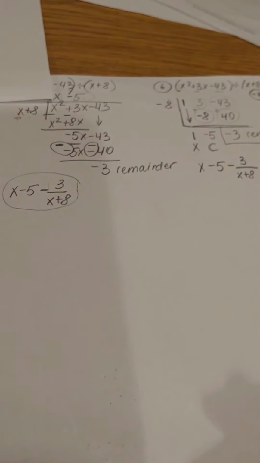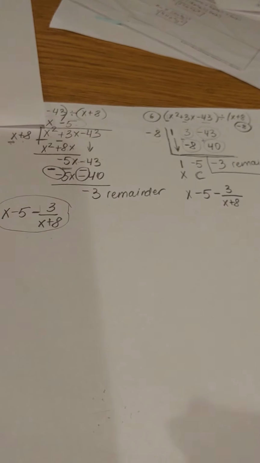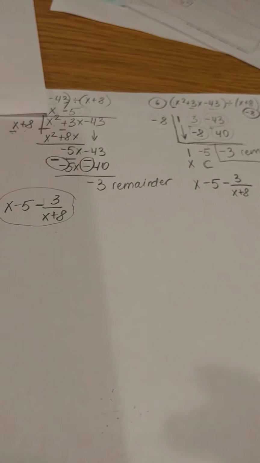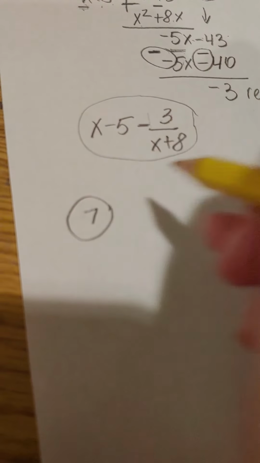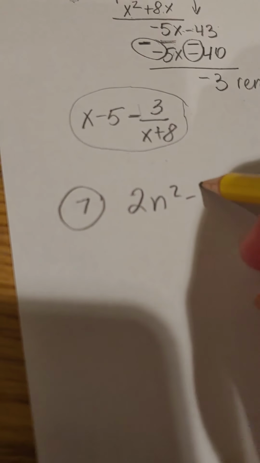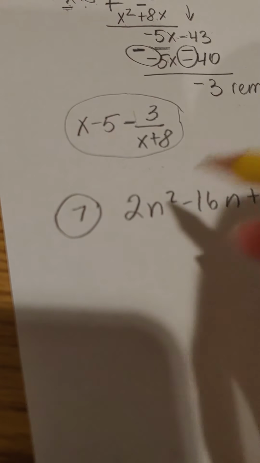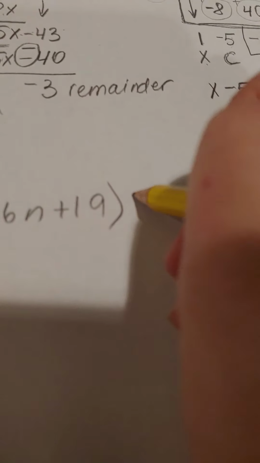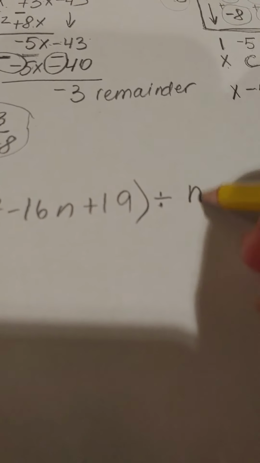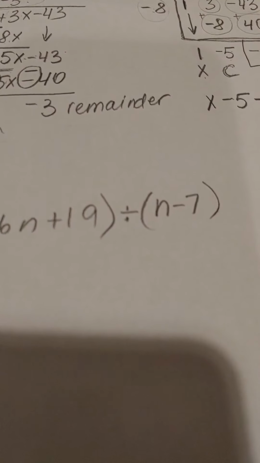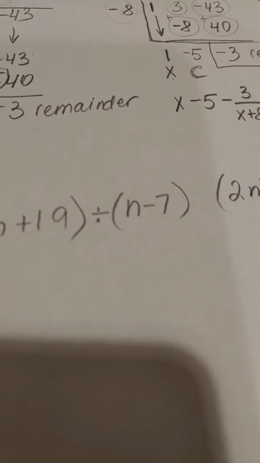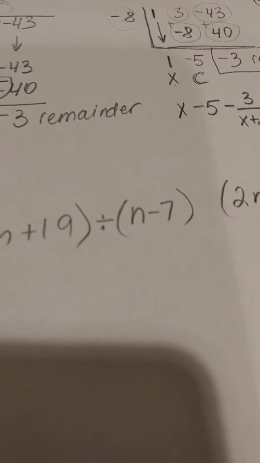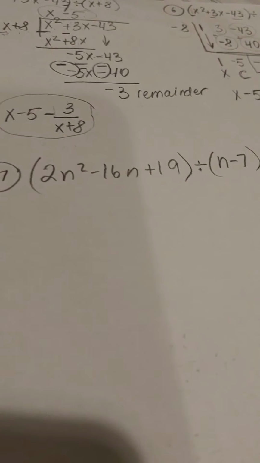And then pay attention, the answers are the same because we were dividing the same polynomials using two different methods. The answers have to be the same. All right, now I'm going to go over number 7. Let me write the stuff down. Let me copy it right this time because last time I didn't copy this problem correctly. And I'm going to copy it twice because I'm going to use two different methods. So now I'm ready. Okay, so this is my problem number 7.